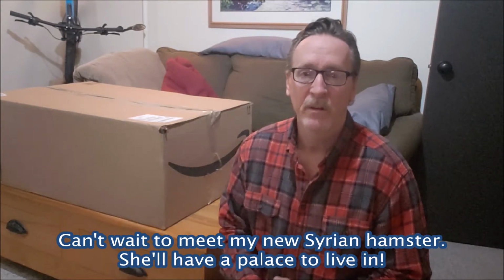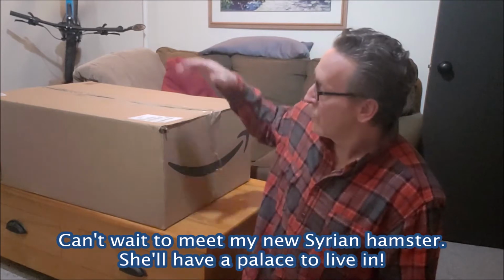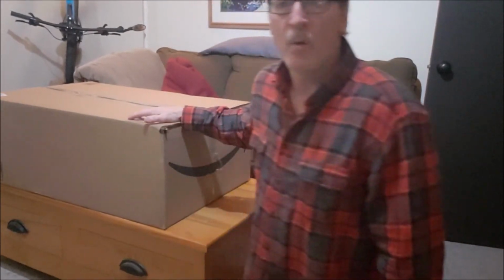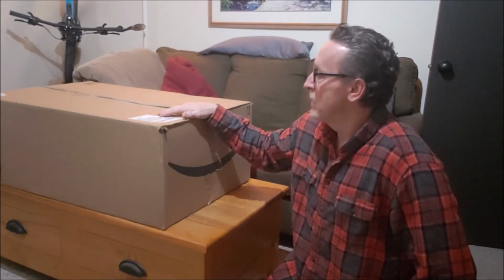But anyway, I was able to find a breeder today and I'm going to pick up a 1.5-month-old Syrian blonde hamster. So I'm excited about picking her up on Saturday. So I want to set this Prevue 528 cage up for that hamster, and so let's get it unboxed and let's put it together.